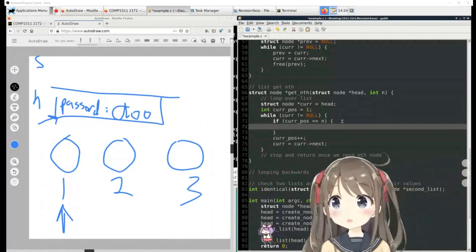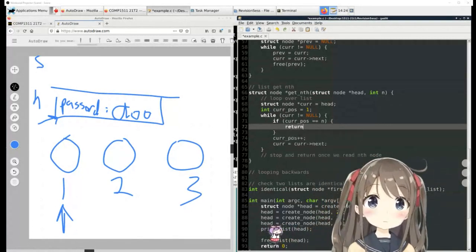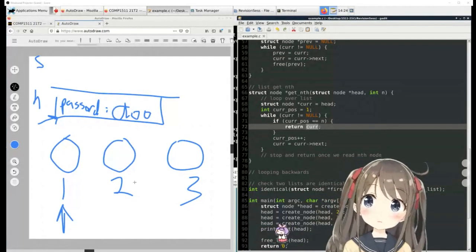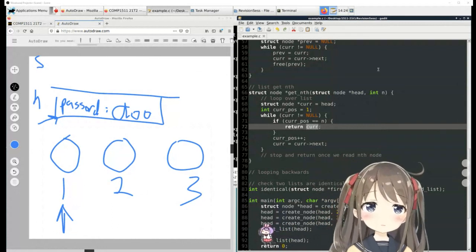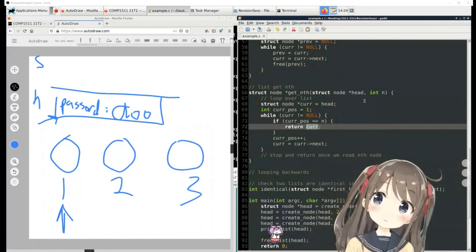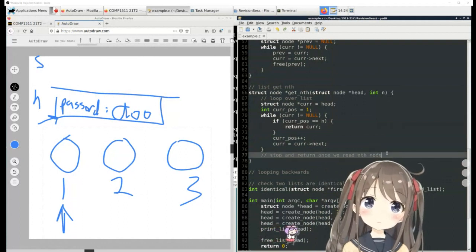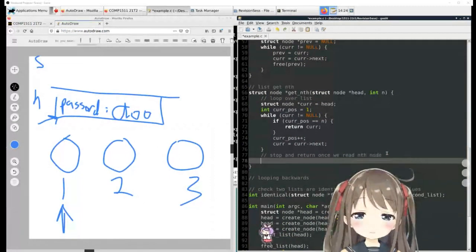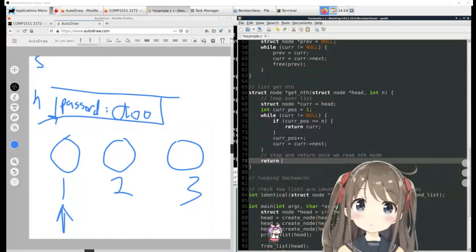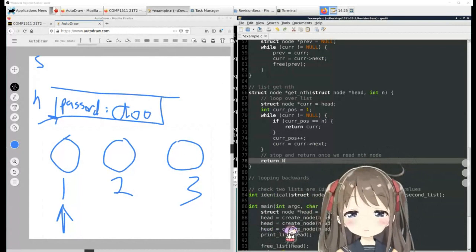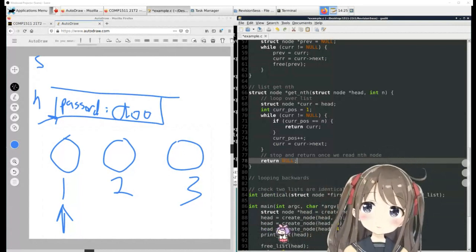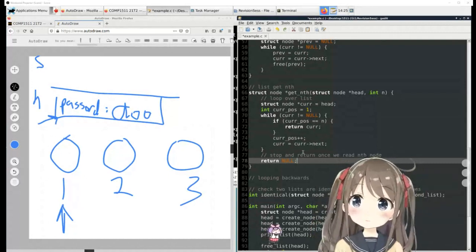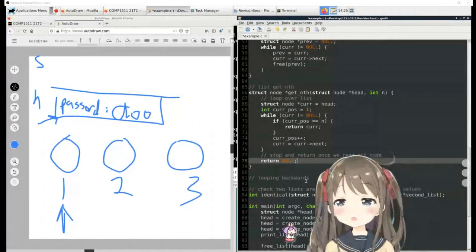So current position is n. What we want to do is just return current, and this way we have found current. Okay, what do we want to return if we didn't find this? Say we put in 5. So we finished this loop and we didn't find a node. Null. Yep. It's an easy way to say, if it's not in the list, it will just be null. This works for an empty list, and for any other list that we throw at it. Alrighty. For the person that asked about that, how do you feel about get nth now?